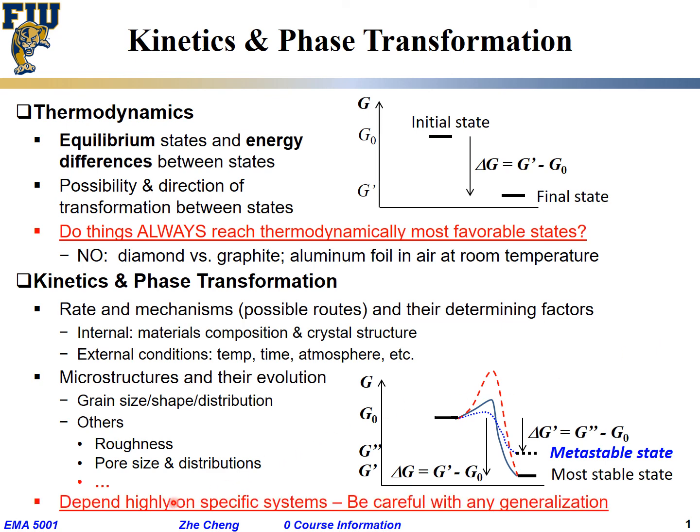And kinetics? It depends heavily on specific system, and we'll touch upon this later in using more and more examples, but I said be very careful with so-called generalization. Don't say, okay, this is what we observe in one system, let's translate to another system. Be very very careful when you do that, because we said every material quite often is unique. It's kind of the same to say every person is unique. In fact, every material is unique in certain way. Similar like every person, different people share similar characteristics, but each of us are unique, similar for material. So that's why be careful with generalization.